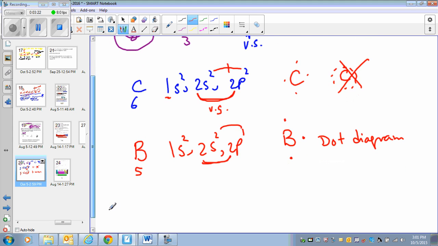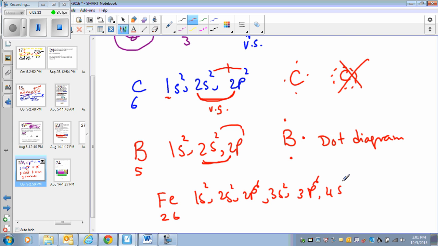Like I was doing the electronic configuration for iron. Iron has 26 electrons. So you go 1s2, 2s2, 2p6, 3s2, 3p6, 4s2, 3d6. So which one is the biggest energy level? 4 is the biggest energy level. That is the outermost energy level. And how many electrons are in there? 2. So I will draw iron, and I will put 2.